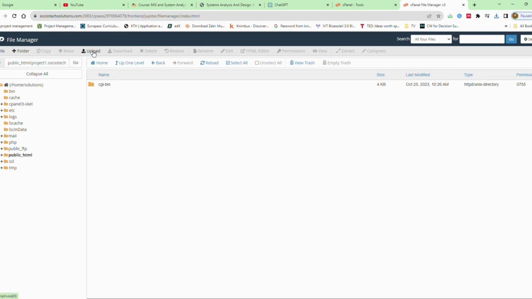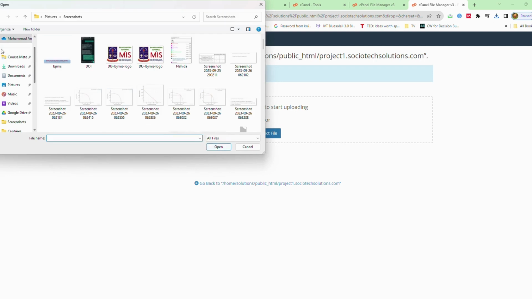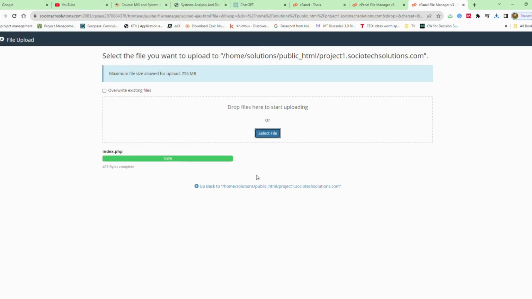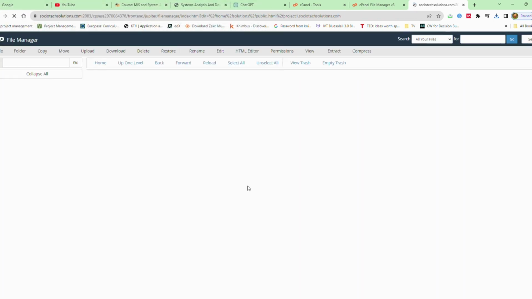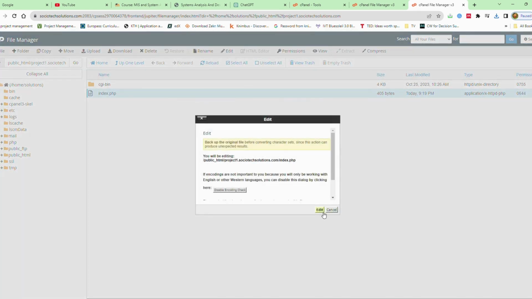For upload, I'll click on upload, then select the file, it's in downloads, index.php, then open. Okay, it's done. Now I go back and I can see the file is uploaded, then I select it and click edit, then click edit again.